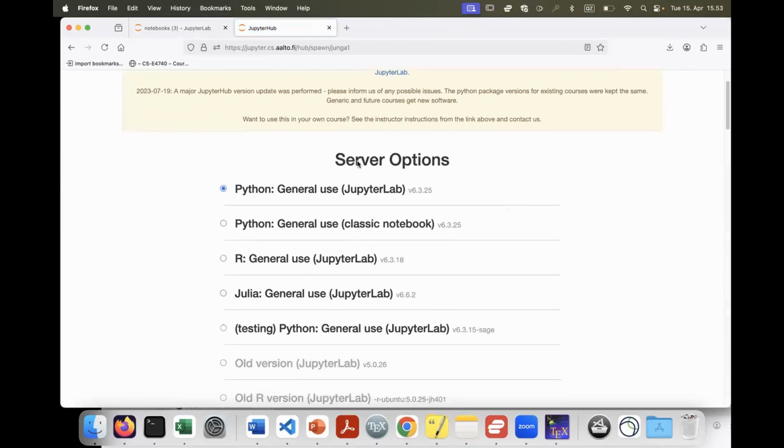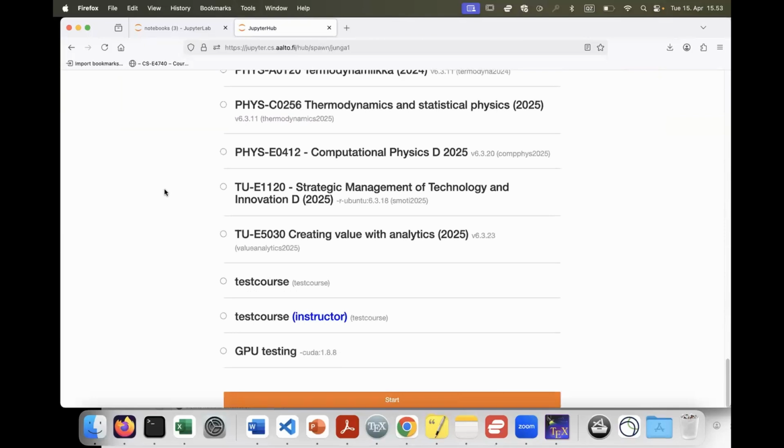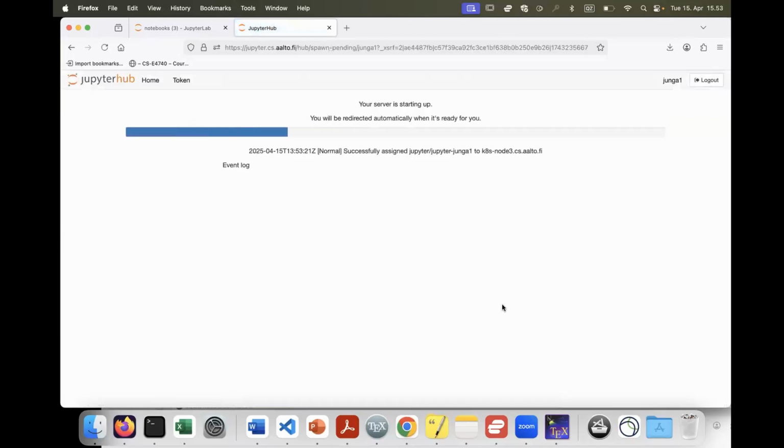And you can choose different configurations for this computer, which are called server options. For this, you can use the basic, the first one. The first option is fine, general use. And then you start the computer here by clicking the start button.